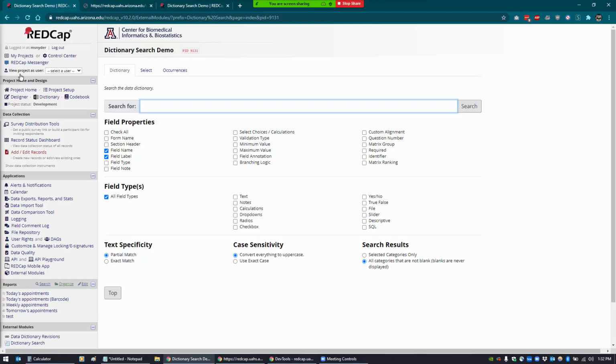Those are the three modules that I wanted to demo today. There's a couple other modules that we've installed. They're a little more complex, and so those are going to take a little more for me to dig around and get my head around and build some projects that explain them. There's a stopwatch external module that allows you to add a stopwatch field to your projects. That could be useful for some people. There's one that allows you to do a video list, and there's a paper trail module. So there's a few cool little modules that we've installed in the last couple weeks that we're working on trying to demo for you guys.